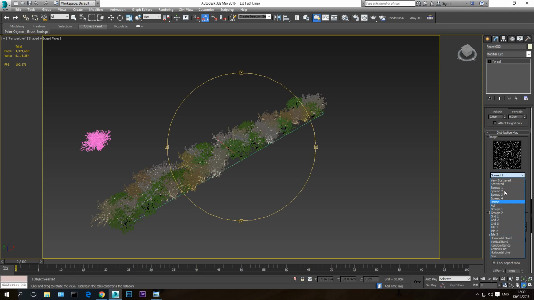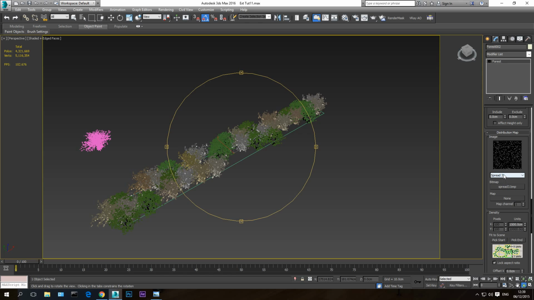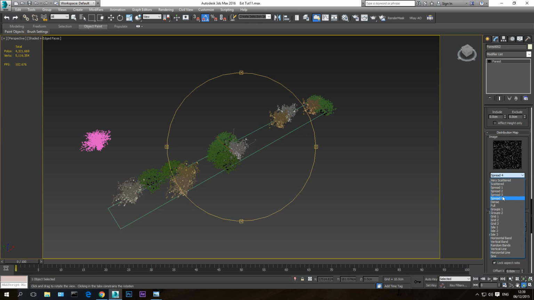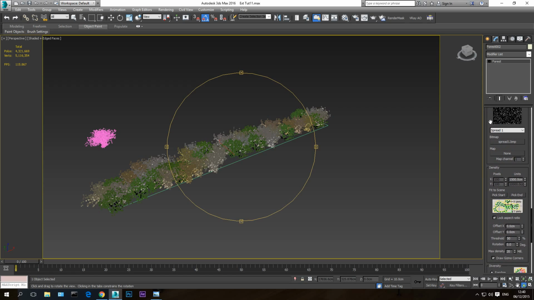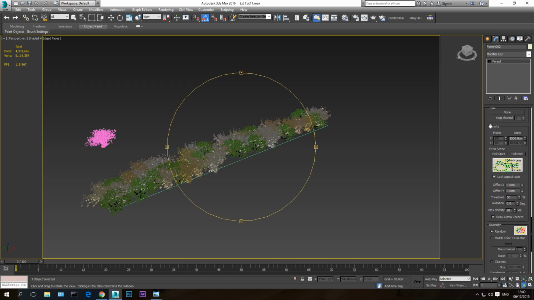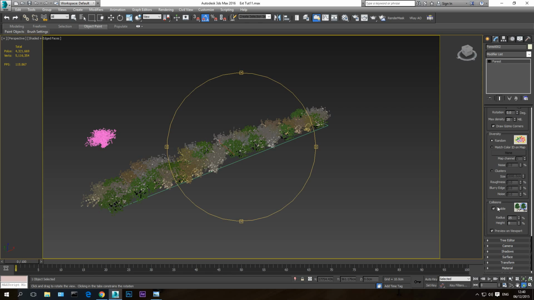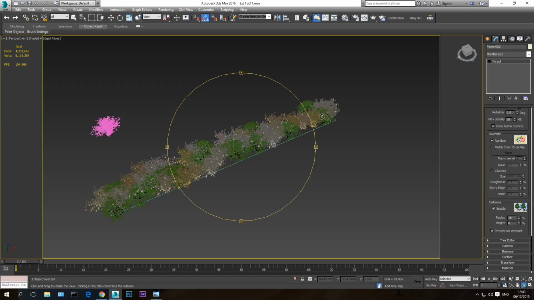You can use a couple of spread maps that will give you different results, like spread 3 or spread 4. You can just use a couple of them until you find the one that you like the most. The spread one is fine. So this is the preset of the image here, of the spread in the area. And next, we gave it a smaller value of 1500 to make it thicker with foliage inside. And then we hit enable collision so the bushes won't collide as much with each other. And in order to see this in the viewport, we hit the preview in viewport option.